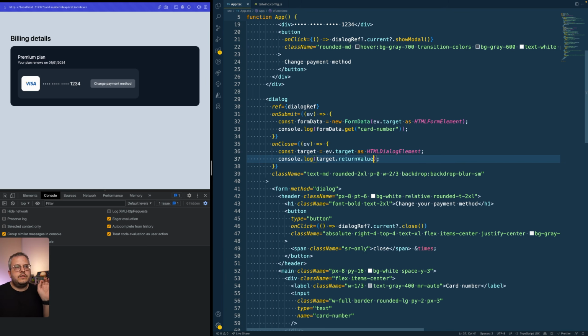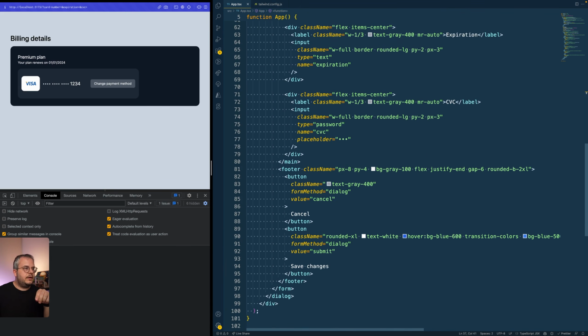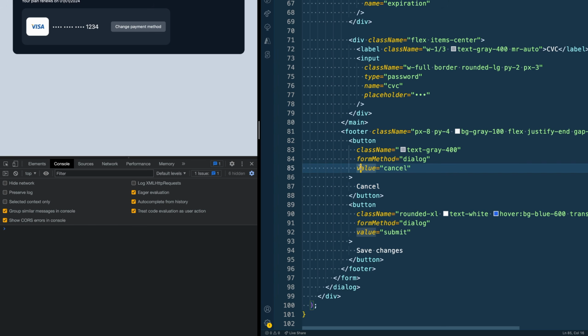And what is in the return value is actually the value of the button you clicked. So in this case, all of the buttons that have a form method dialog and a value will simply trigger this onClose and the onSubmit, but it will then tell you what type of button you clicked because of the value the button has. So again, if we click this and click cancel, we see that we get cancel.